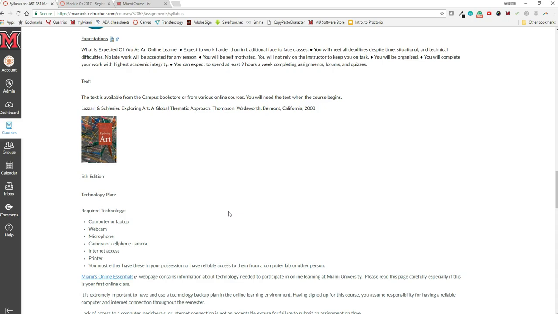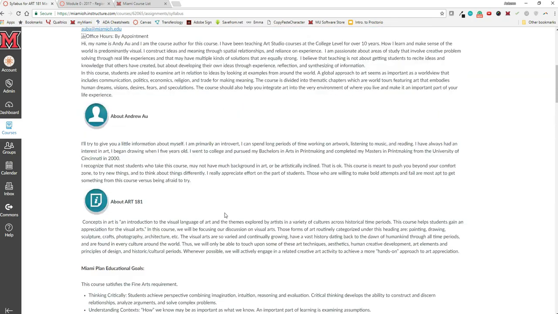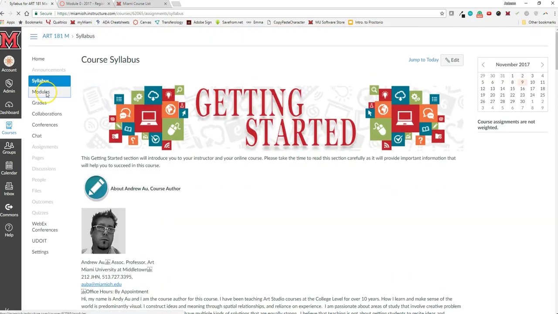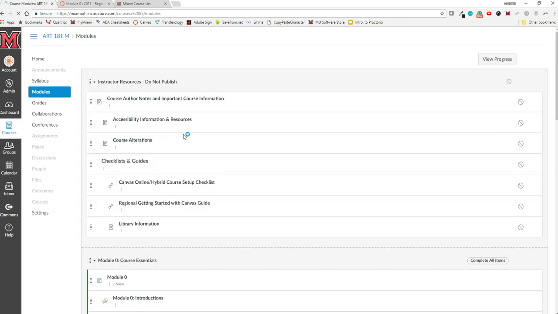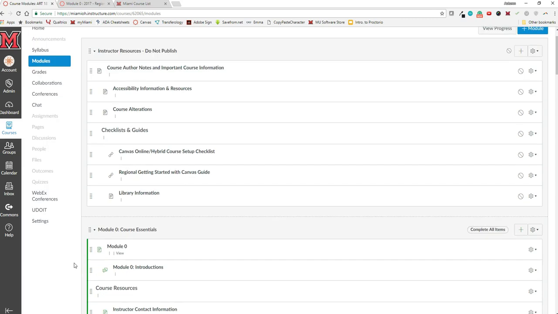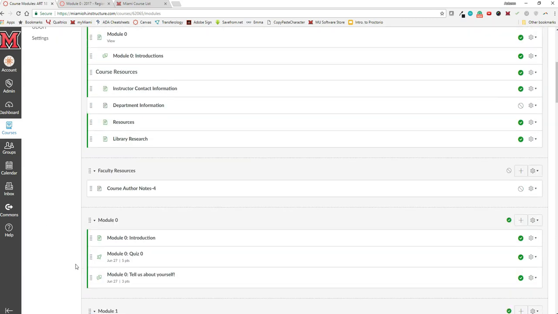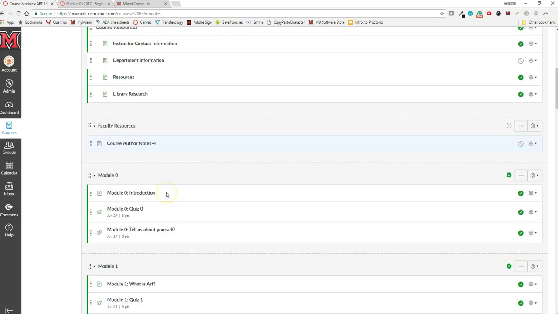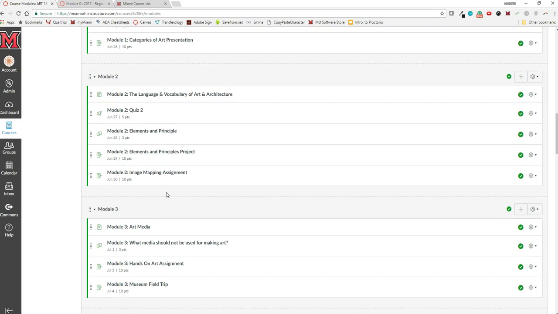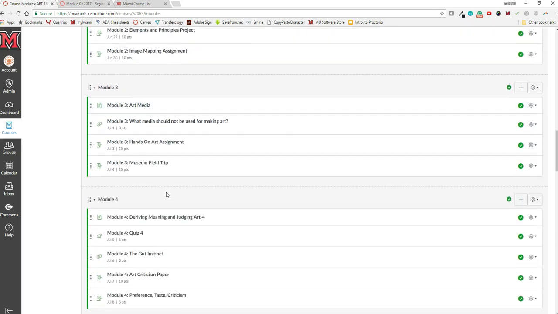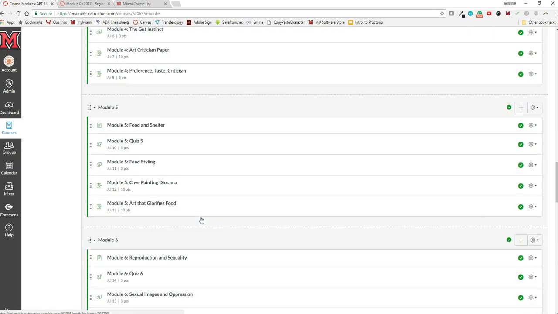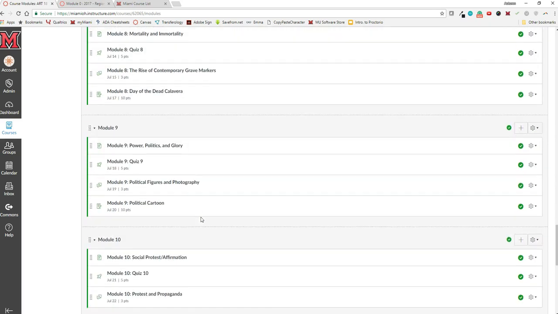The next thing that we need to do is, if you go to the modules page, you'll see all of the different pages there. The problem we had in several of the courses was that there was a -1, -2, -3. This one has a -4. It could be however many times you duplicated a page. This one has a -4. So we need to get rid of those.